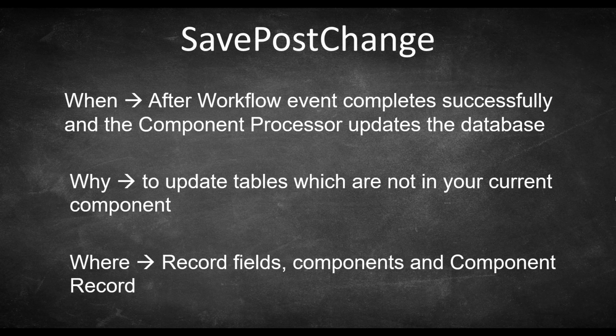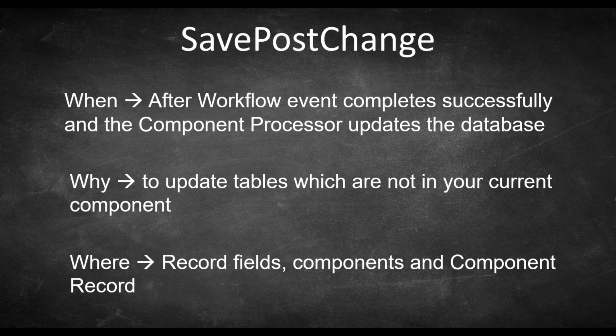We use SavePostChange event to write PeopleCode to update the tables which are not part of the current component. So apart from the current component, if we need to update any other table, in that case, we will use the SavePostChange event to write the PeopleCode. And typically, this SQL execution is done by using the PeopleCode function called SQLExec. SavePostChange event is available at record field level, component level, and component record level.